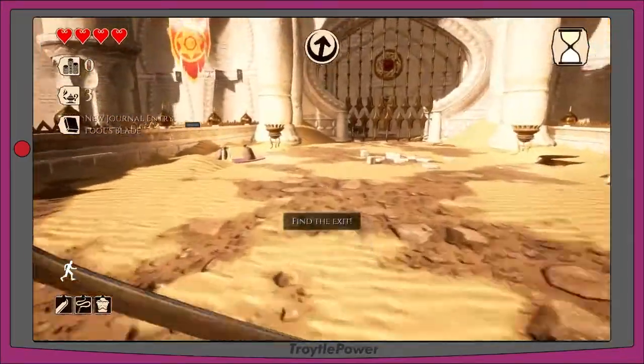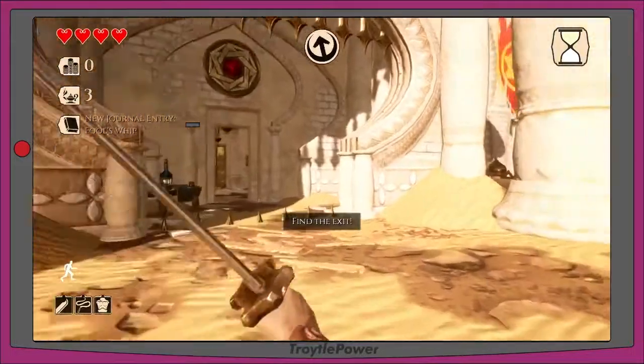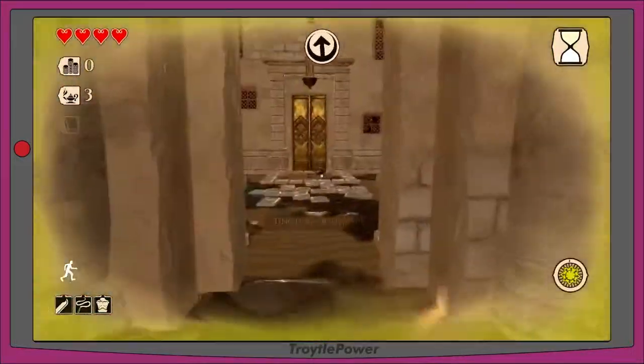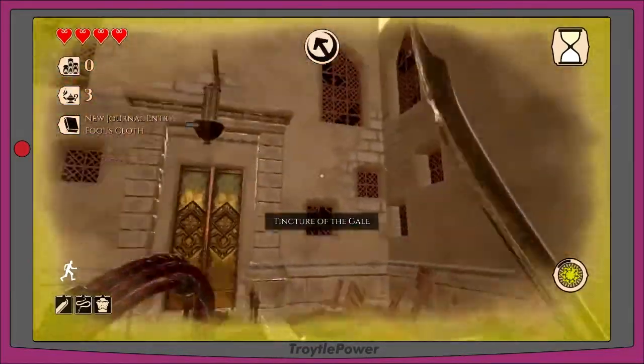All right. Find the exit, it says. And there's an hourglass in the corner. Do I have a time limit? I didn't expect that. Okay. I found a potion. Tincture of the Gale. Ooh, okay. What's happening? A lot's happening.